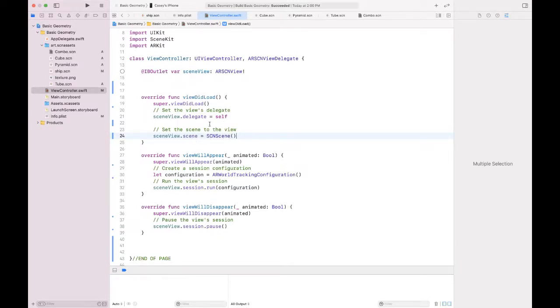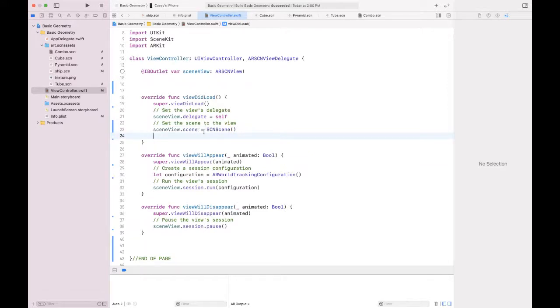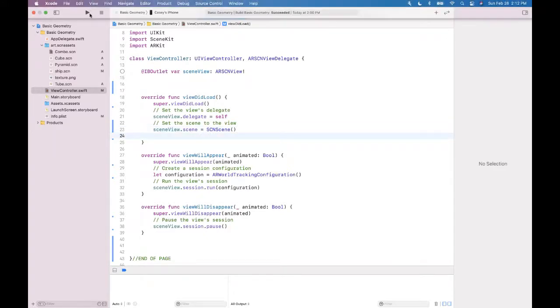And then the next thing that we want to do is add our object to our existing scene. So how can we add the object that we have to our scene? So right here, under our scene_view.scene equals SCNScene, where we created a blank scene. So again, this is just a blank scene. You won't see anything. If you want, I can run it super quick. That's always a good practice. Run things here and there to make sure that they still work.